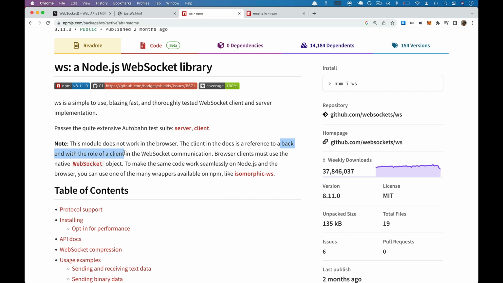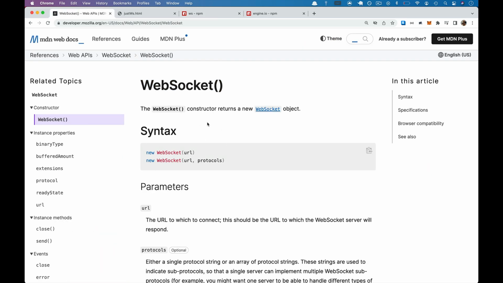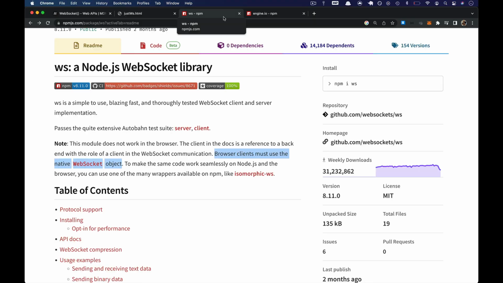What they mean here is that the ws node module can be used for two servers to talk to each other. It doesn't change the fact that the JavaScript API only runs inside of the browser. Going on, browser clients must use the native WebSocket object. This thing, right? This is what browsers have to use in order to connect to this.